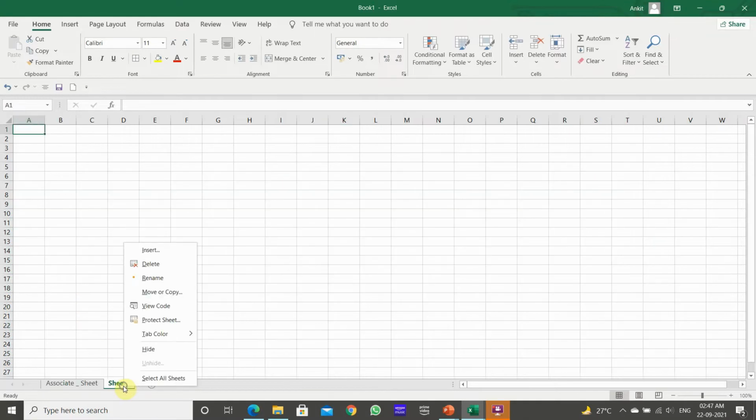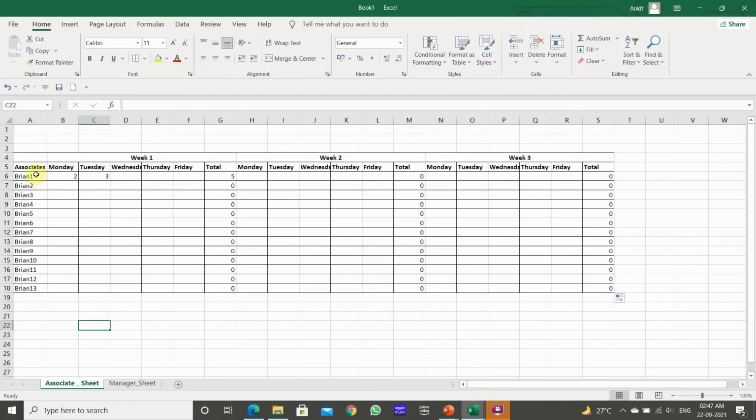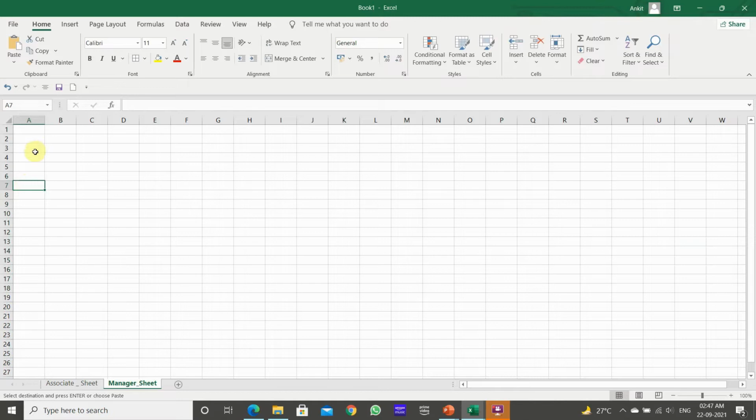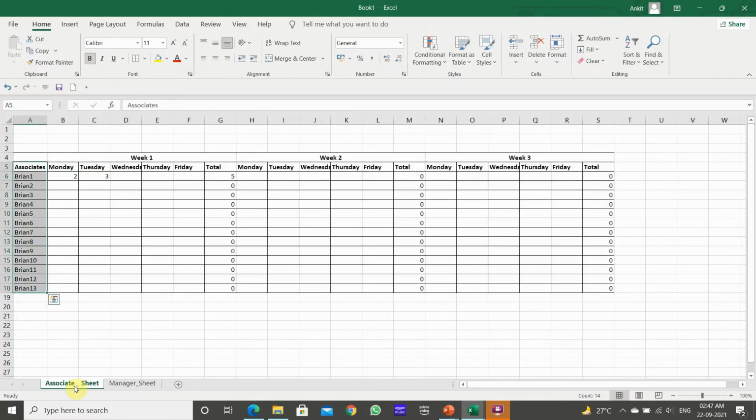Now my sheet is the manager sheet. Now let's copy it and paste it here. So week 1, week 3, and total. So through refreshing, I will get the data from each associate to the manager sheet.